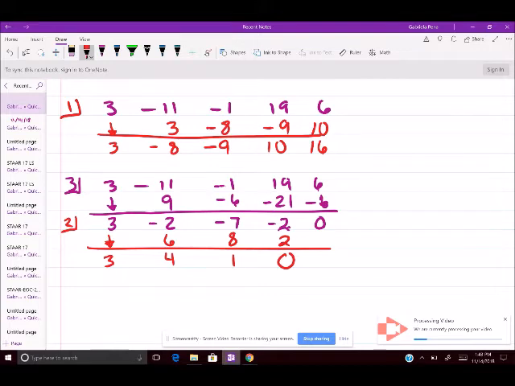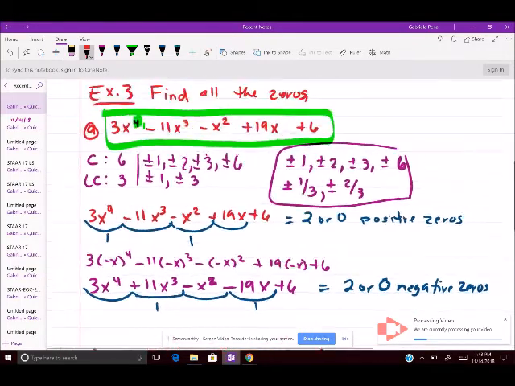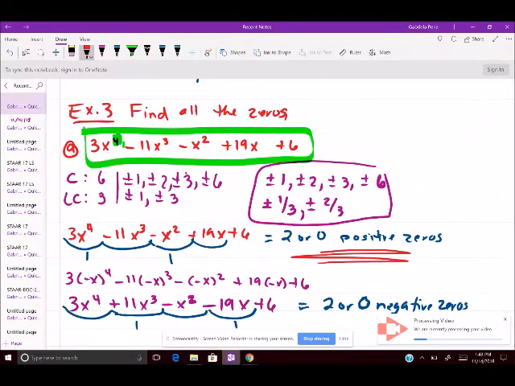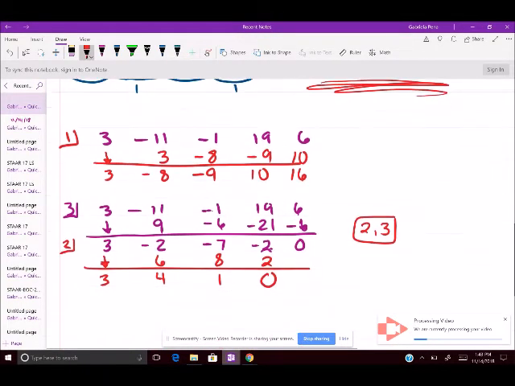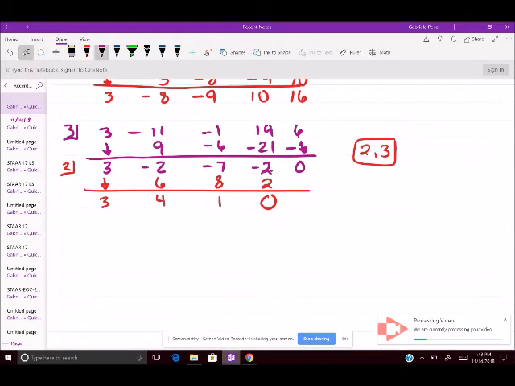So you already found your 2 positive answers. The 2 positive zeros are 3 and 2. 2 and 3, 3 and 2, right? So when you are trying numbers still, will you try any more positives? No, because you already found 2. That's the whole purpose behind this here. So the only ones that I have left over are what? Negatives. So what do we want to try? A negative who?